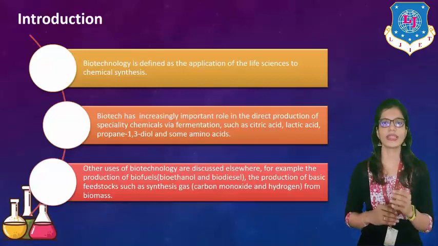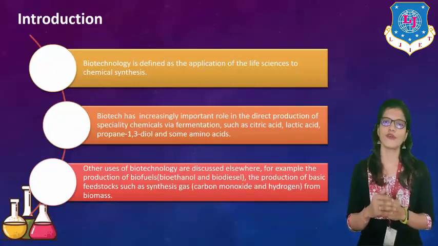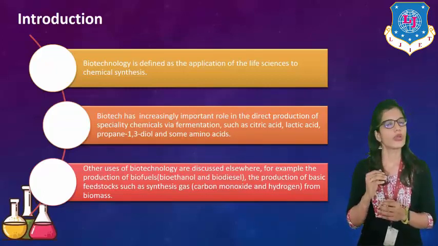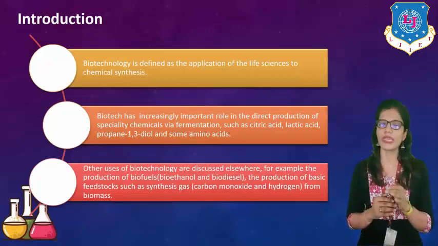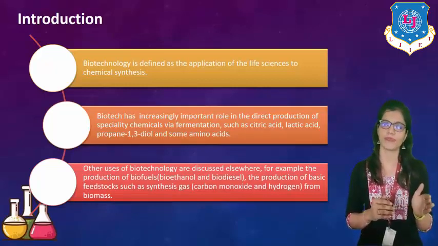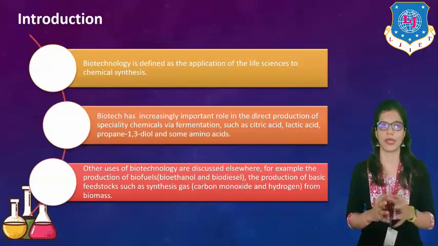If protein is there, then growth is there. If it is not there, then growth will not happen. So protein is very important for recovery, for immunity, and for any other kind of cell repair process also. For living organisms, protein plays a very important role, and for protein, amino acids play a very important role. So for the manufacturing of amino acids, we have to use this biotechnology aspect. Other uses of biotechnology can be discussed elsewhere.